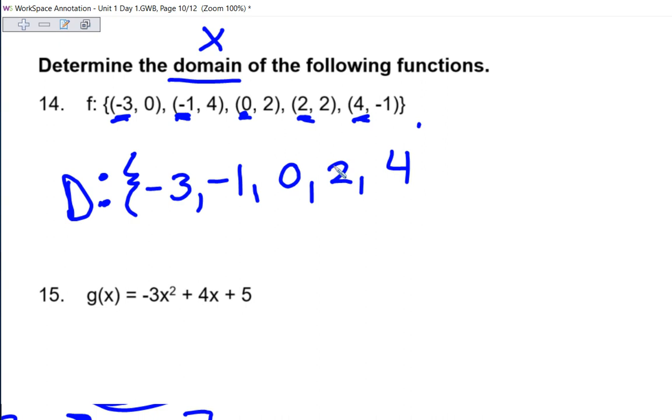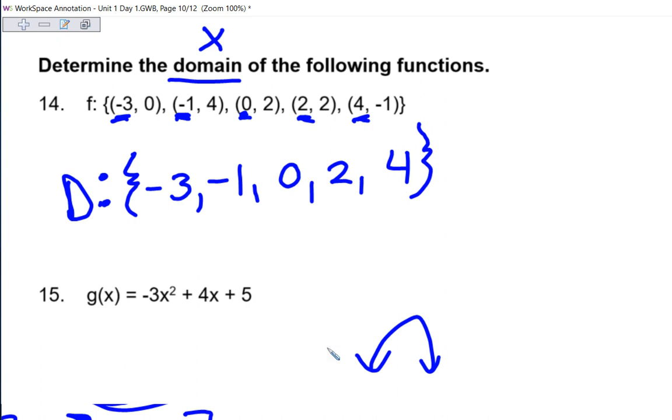What type of equation is this? Quadratic. How do I know this is quadratic? X squared. So the best way to know what the domain would be is to just sketch a graph, because we're going to do this without a calculator. So if the a value is negative, what does that tell me about the graph? Does it open up or down? It opens downward. So there's a rough sketch of what it would look like. It's a parabola that points downward.